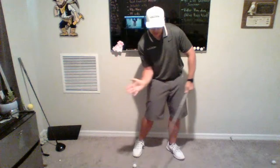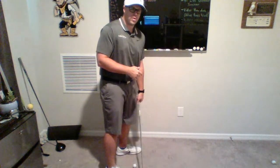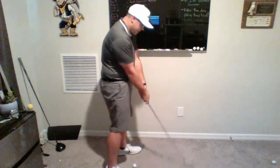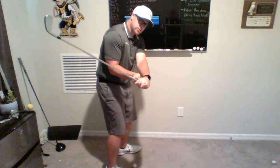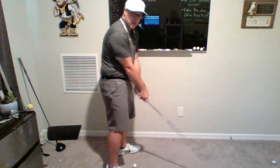So this drill can help you to get that sensation of actually kind of holding that face through contact, because it's a sensation that you may not have, right? Your sensation with this, the move, which is basically what the axe drill is working on, the move on the website, is we're squaring that face earlier in the swing. Well, you're not used to that, right? You're used to squaring that face right at the golf ball. What you're doing in the move is you're squaring that face earlier, and if you square the face earlier and then try to square the face at the golf ball, you're just going to come in with your club face slammed shut.